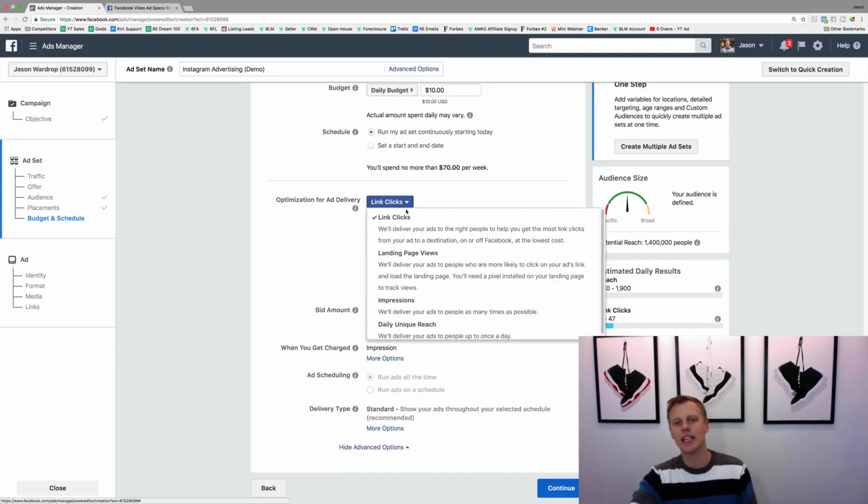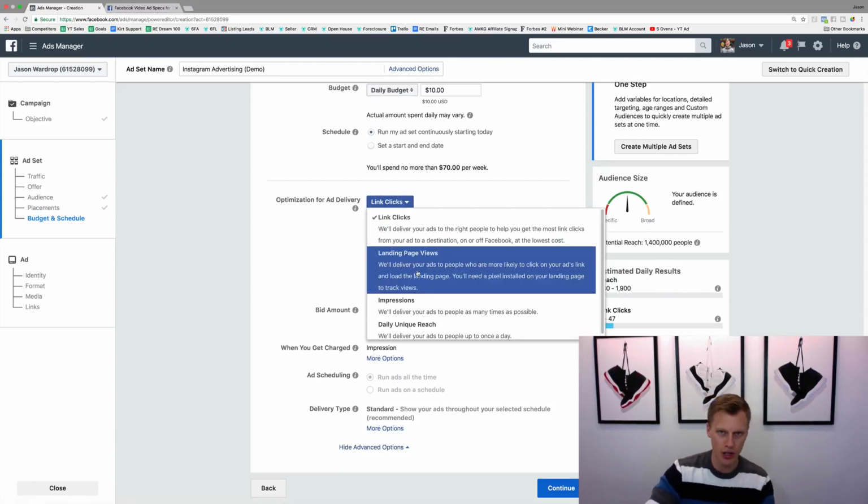The difference between link clicks and landing page views, just really quick if you're brand new to this whole Instagram advertising or Facebook advertising. Link clicks is if they have the ad and they click on the link, that counts as a link click. And the difference between that and a landing page view: let's say somebody's on their mobile device, like on the subway or something like that, they don't get really good service, and they click it, that counts for the link clicks.